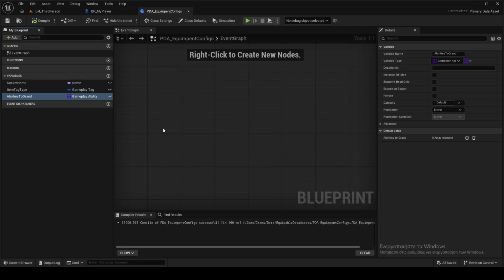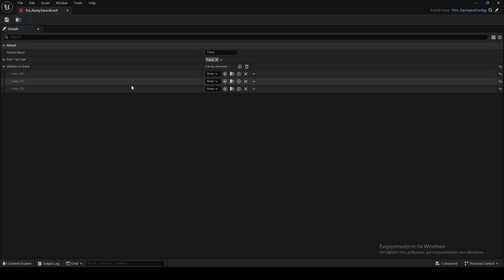I can also give gameplay effects, maybe animation instance. So now if I compile and go to the Rusty shirt config, I have an array that I can give the ability on equip.